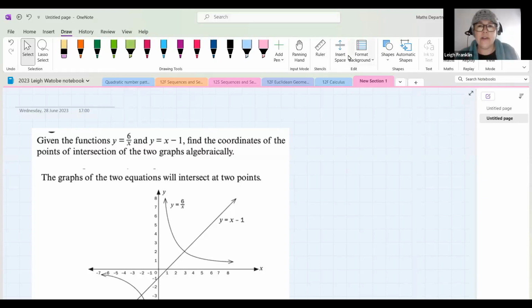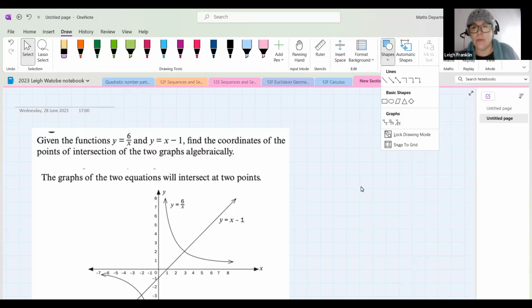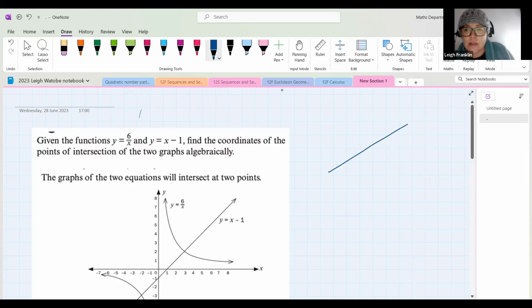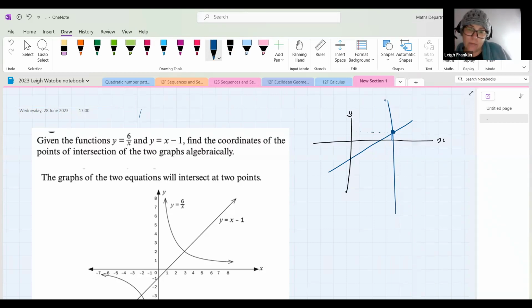There's always going to be one pair of coordinates at the point of intersection. So, for example, if you have a straight line, like I'm just going to draw a straight line like this. Let's say here's your Cartesian plane. That's X, that's Y, and you have another straight line over there. So here at the point of intersection, you have one X value and one Y value, right?